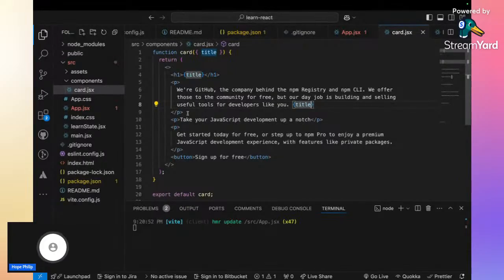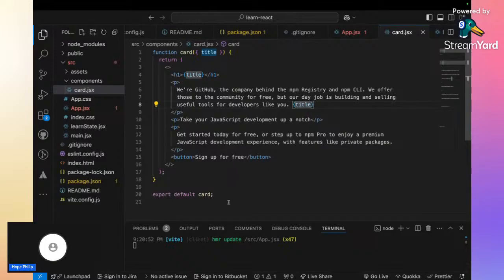So the first one is the inline style, the second one is the external style using an external CSS file, and the third one is using a styled component. I don't know if we'll be able to touch that tonight. And the fourth one is using frameworks like Tailwind, Bootstrap. I'm sure we are familiar with that already. I think I will be touching the first two.